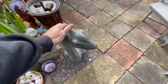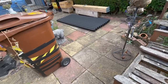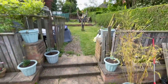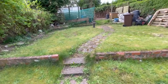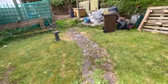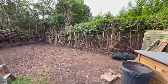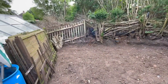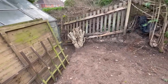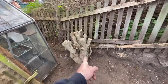Look at these bad boys as well. I absolutely love that. Hide away from that T-Rex. But yeah, it's quite a long one. So we'll probably follow this crazy paving up these 2 steps here. Wind all the way around. And then we get to the fencing area. This is where we're fencing, guys. Look at that monster of a stump. No movement there. Good job it's staying. Definitely staying.